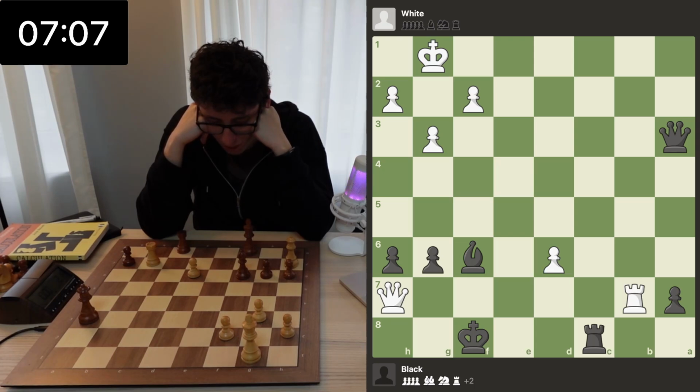Queen a1, bishop g7. d7, rook d8. Takes, queen f6. Queen g4. Rook c2.